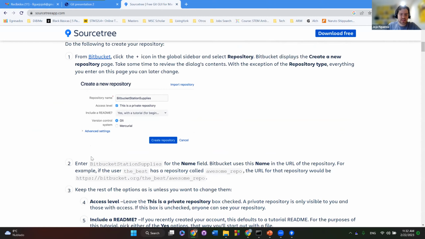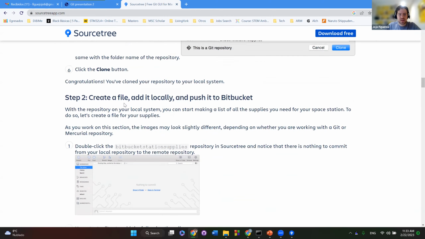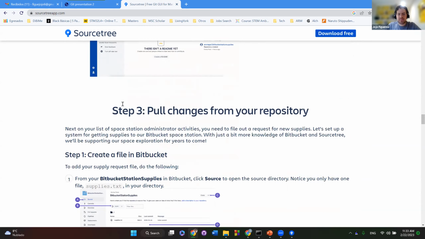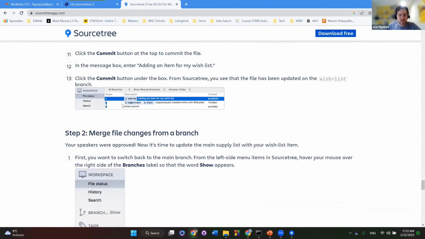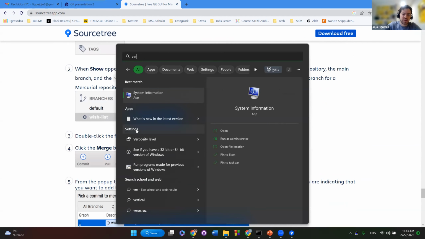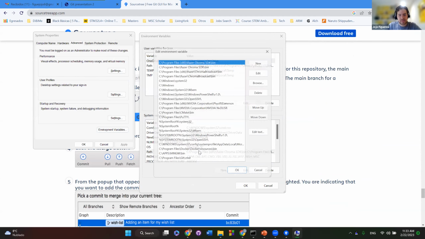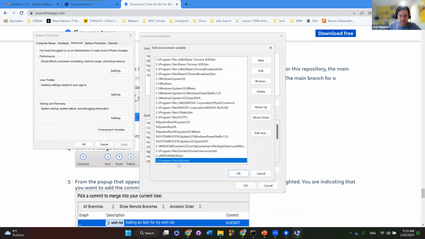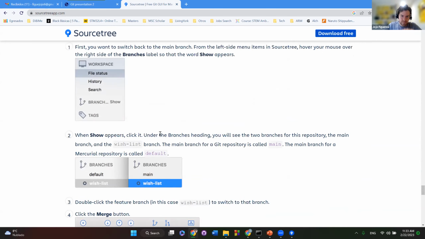Yeah, you just have to click next. At some point, it will ask you if you want to use Git or Mercurial. Just choose Git. What else is important for you guys to know? I believe that at some point it will ask you if you want to place Git in your environment variables, meaning it will also download Git. So it will ask you if you want to have your Git put in here. With this being here, you can use Git in the console as I've been doing.